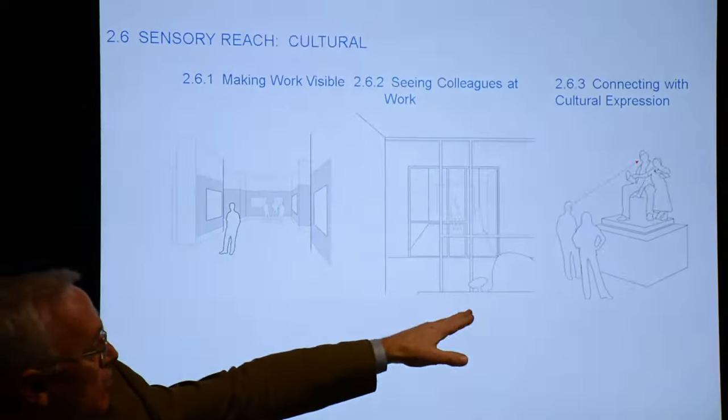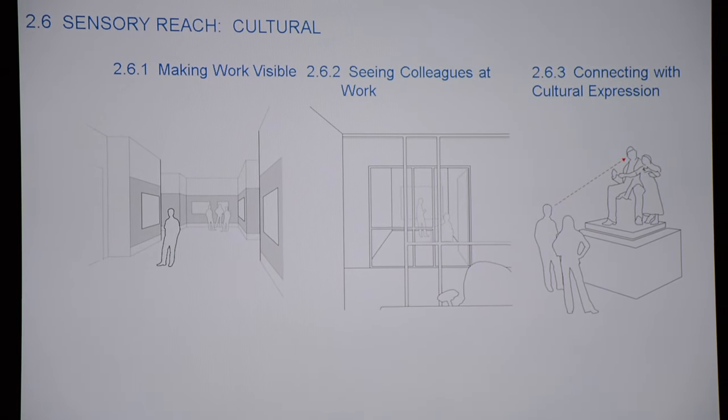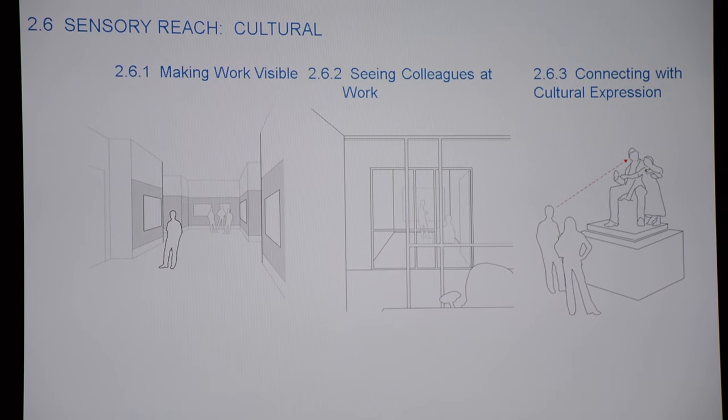So how can architecture begin to reinforce this idea of visual feedback is something that we're also looking into. Right now, at the early stages, this idea of being aware of others is getting a lot of positive feedback from people who use buildings with those kinds of transparencies in them. There's also having your work on display or artifacts about deaf history that reinforce who you are. Identity is a very important part of reinforcing culture.